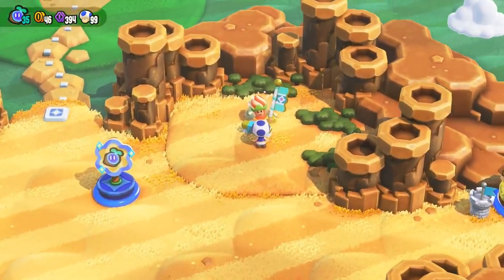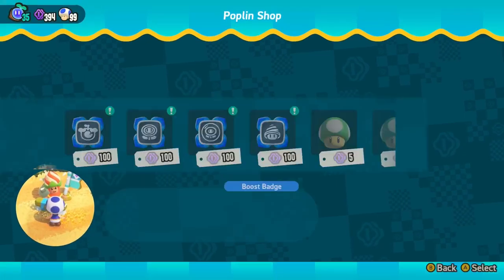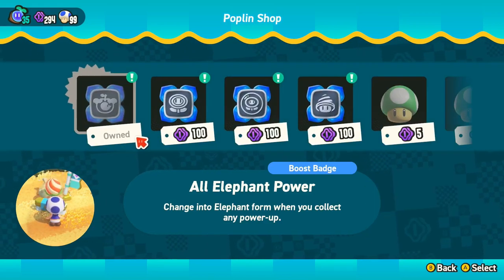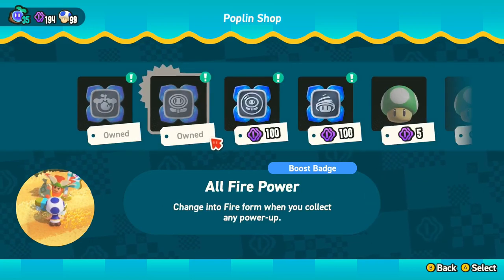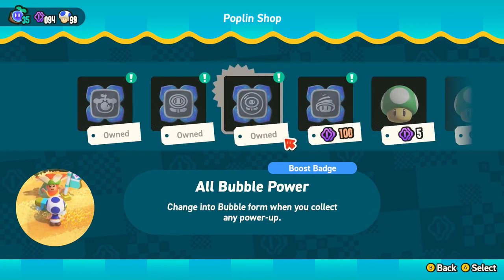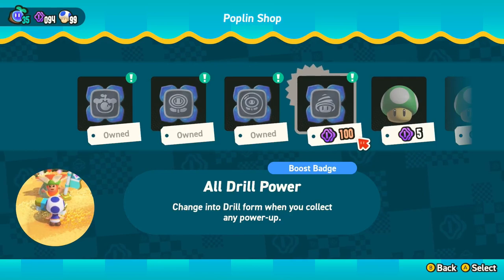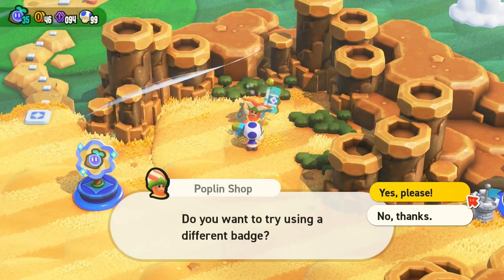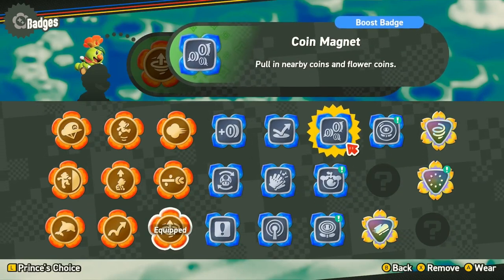Now let me just quickly check the shop. All elephant power, so we can get elephant form when we collect any power up. That's weird though. But we always get the power up that we choose the badge for then, I guess. Or fire power, or bubble power, or drill power, except I don't have enough coins for it, so we're gonna have to come back for that. I wanna use a different badge. Let's use coin magnet.